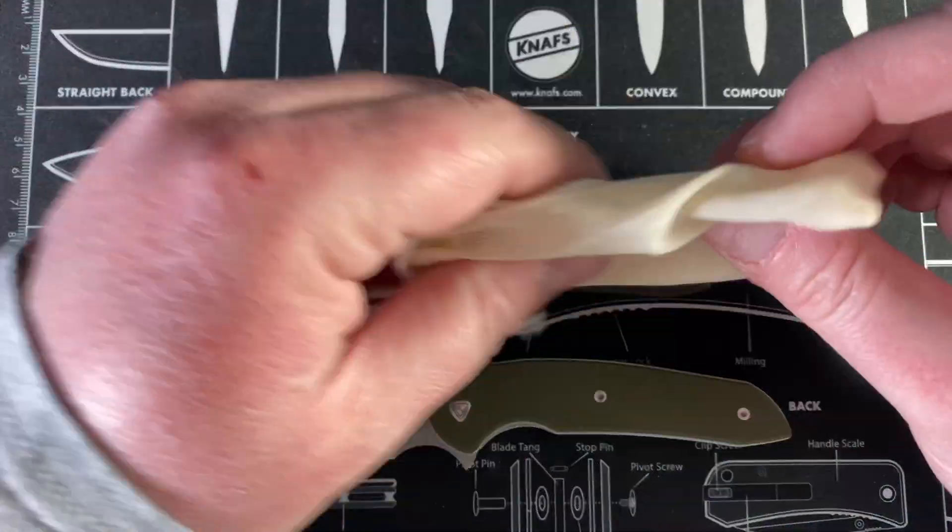I'm probably going to end up redoing this. Here's what I'm going to do: I'm going to put this scale back on and see if I can get the Skiffs to work. If I can't, I'll take it back apart — at this point I basically have to take it apart again to get this scale off anyway. You know me — you've got to do things a couple times or it's not proper.